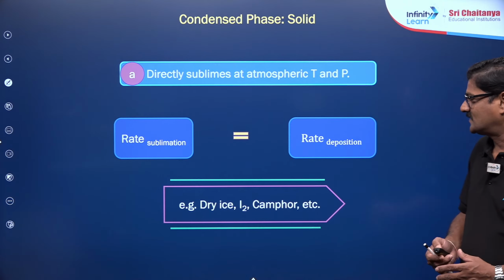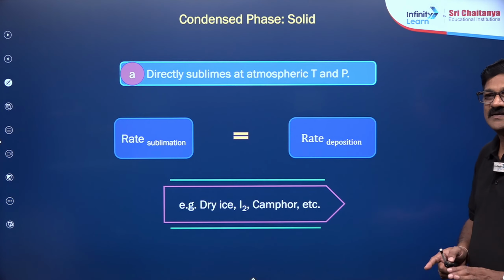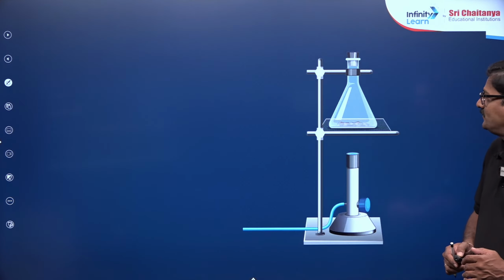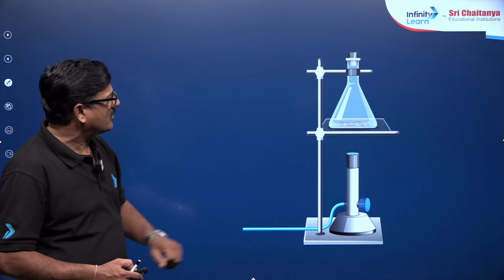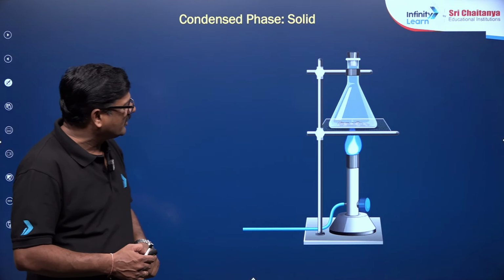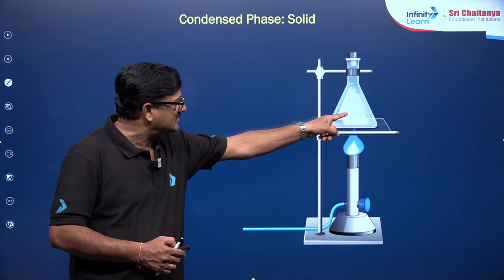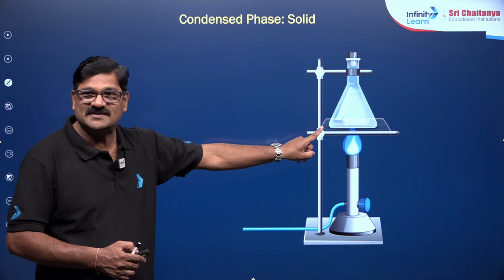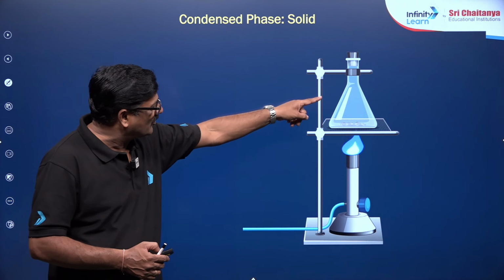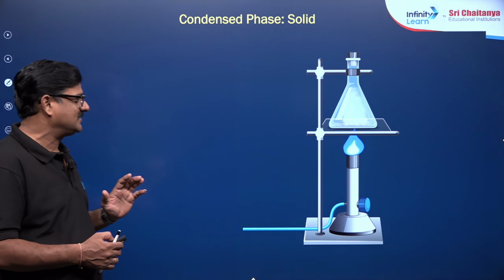Okay, children. So dry ice, iodine, camphor come under this solid-sublimation equilibrium. You can see the same: the solid iodine or camphor is heated, it starts evaporating, you can see vapors are there. Can you see the vapors? And they are going to condense back because this is closed, otherwise they would be evaporated, right?